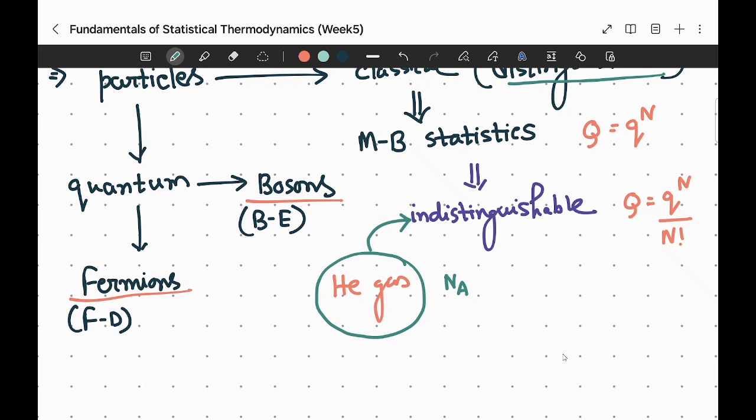Let's say you have 1,000 balls that are not moving. You can distinguish them: A, B, C, D, 1, 2, 3, 4, you mark them. You give a sticker to each and every ball, so with 1,000 balls you can easily distinguish them. When they are moving, the difficulty arises. When they are not moving, it's very easy. You can think in terms of coordinates.